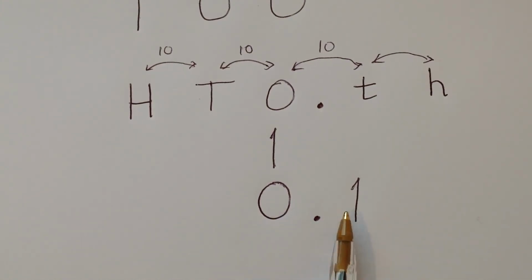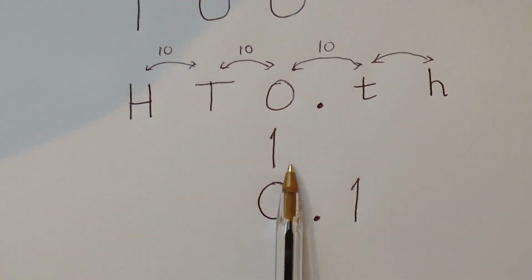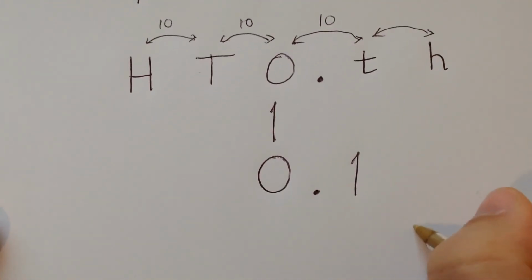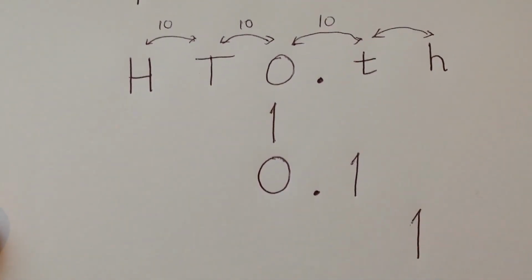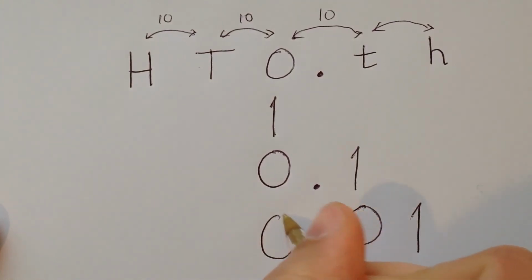So I can go 0.1, 0.2, 0.3, 0.4, 0.5, 0.6, 0.7, 0.8, 0.9, but then as soon as I get to 10, I get one whole one. It moves up. Now let me show you a hundredth. I put the 1 in the hundredths, but I need to put some placeholders. I need to show there are no tenths. I need to show it's a decimal number with my decimal point, and there are no ones.